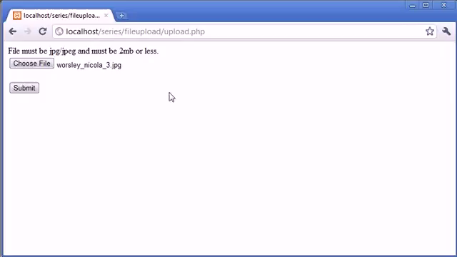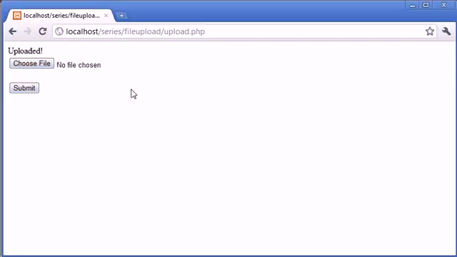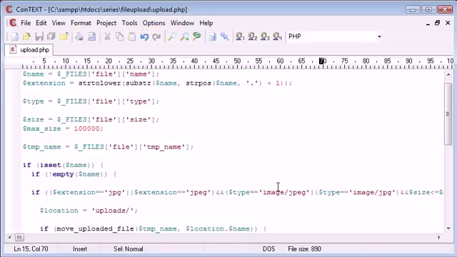So let's try and upload this 54 kilobyte file, and that says uploaded. Let's just try and upload the fake file and click submit, and that says uploaded. Okay, so in actual fact, let's go back and just revise our code first of all. So image extension is JPEG or JPG. We also need to say and type equals, and this should always be correct if the file type is a JPEG file. And then we check for the size. So let's just go through this again.